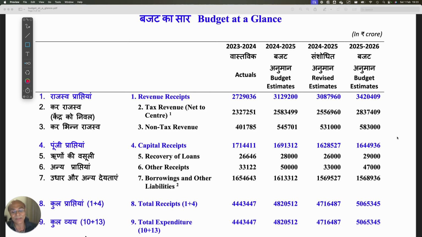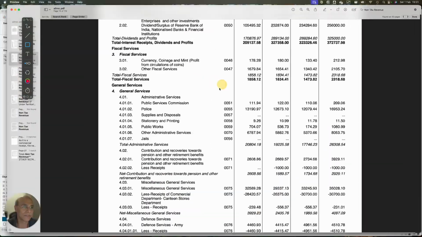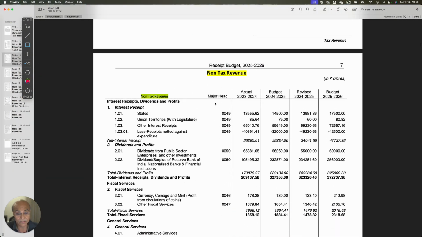For that, I'm going to take you through the details of non-tax revenue and map it to that ministry's line items, to show you how in earlier years the spend on a particular item of that ministry was bumping up these non-tax revenue numbers, so that the tax revenue collection can be shown at a higher pedestal. Because the fiscal deficit had to be controlled. You can't show a higher fiscal deficit, otherwise people will get scared and lose confidence in our economy. So let's go into the details of non-tax revenue. The tax part we'll talk about later, but non-tax revenue is very, very important. It's roughly 17% of the total revenue received.